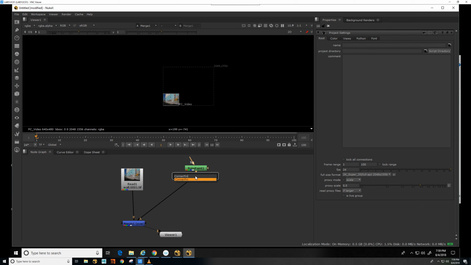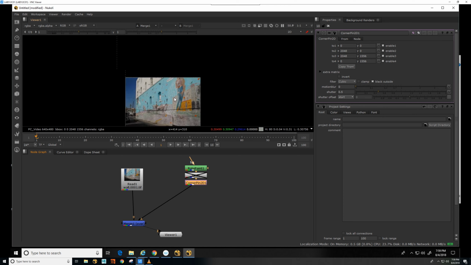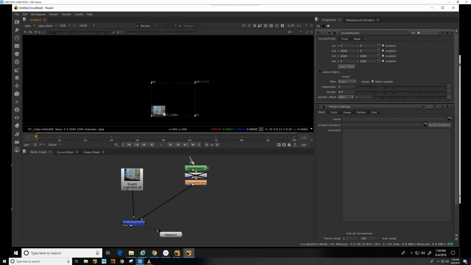What does the corner pin do? What's the function of a corner pin? Anyone? Anyone want to fancy a guess? No one's used a corner pin before? Come on. Corner pin is to adjust a shearing effect. So what does that mean? Like in perspective, my monitor is bigger here, smaller here. It's shearing down. I can go 1, 2, 3, 4, and corner pin shear it and pinch it in perspective.